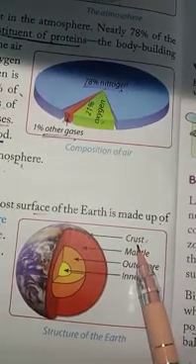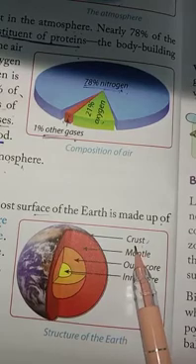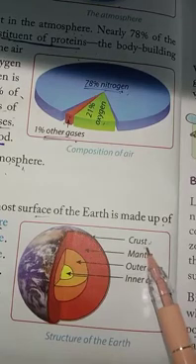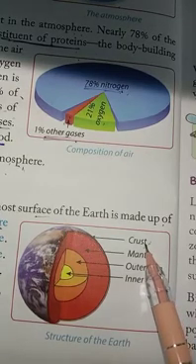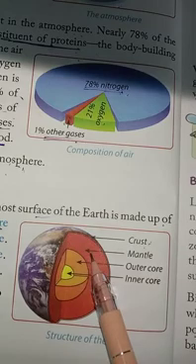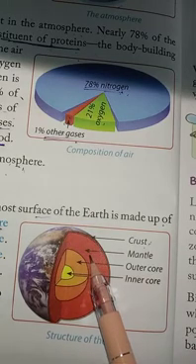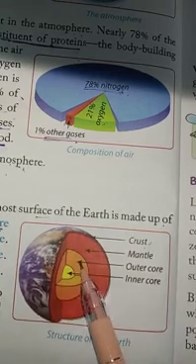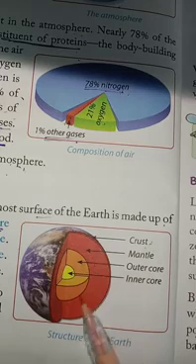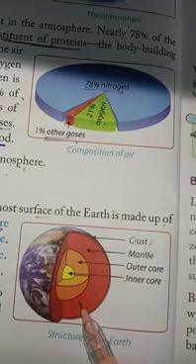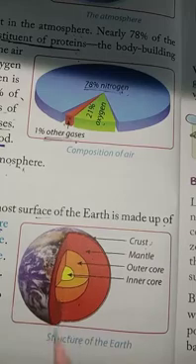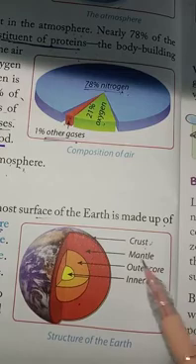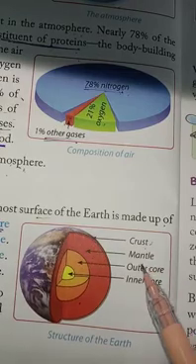This is the outermost part of the earth. So this is solid and here land is present. So this is known as the crust. Below the lithosphere is the mantle. Now the innermost layer of the earth is called the core. There are two parts, inner core and the outer core. However, you will study about these parts in detail in the higher classes. You just have to know that these are the layers of the earth: crust, mantle and the core.